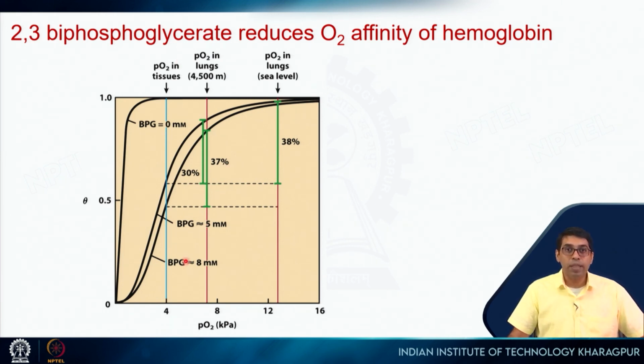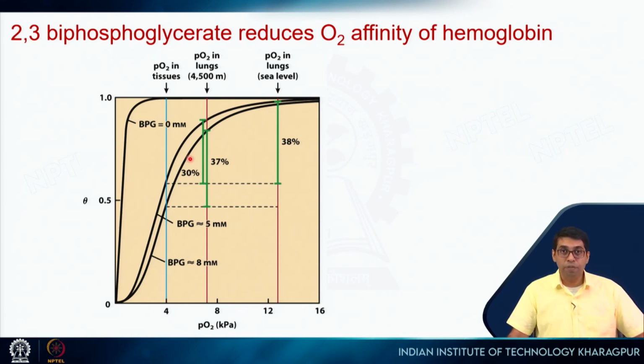When there is less BPG, oxygen binds by this curve which is shown on the left. We have less BPG under normal conditions. So oxygen binds here and then it releases in the tissues. You will see these numbers are changing between plots, but the idea is the same. Let us say 38% of oxygen is released. If the same curve persists, then at a height the partial pressure has decreased, so it binds here, and the tissue is the same, so it releases here. This is only 30%. So instead of 38%, only 30% of oxygen is released, which means that available oxygen will be less.